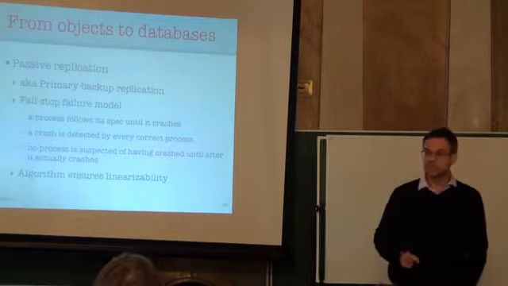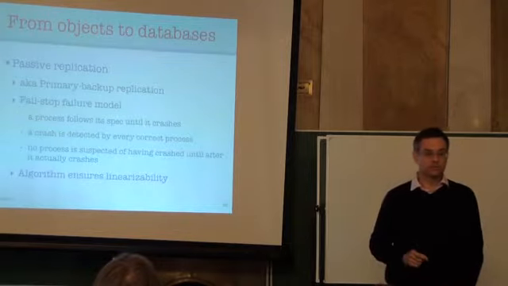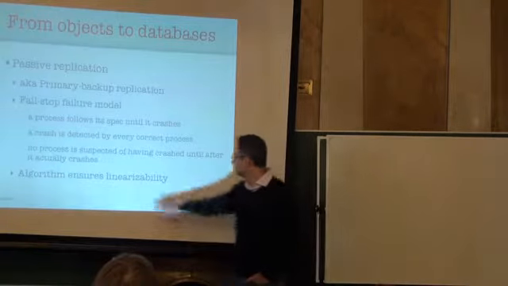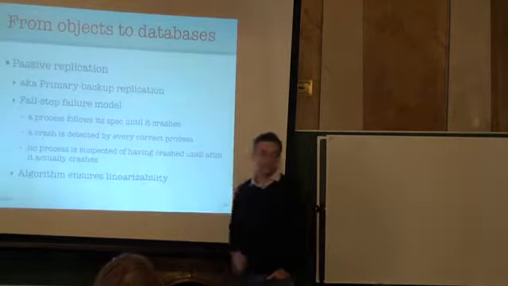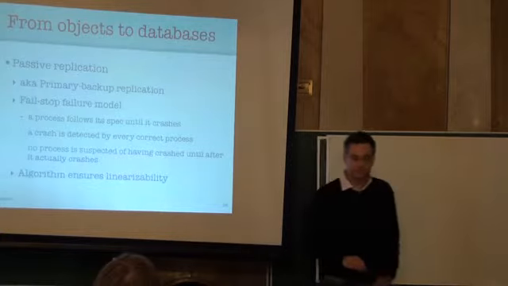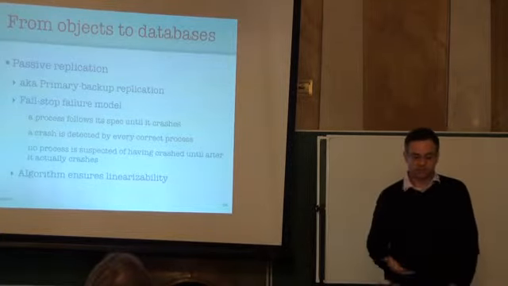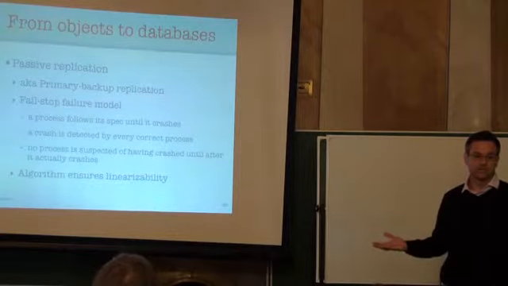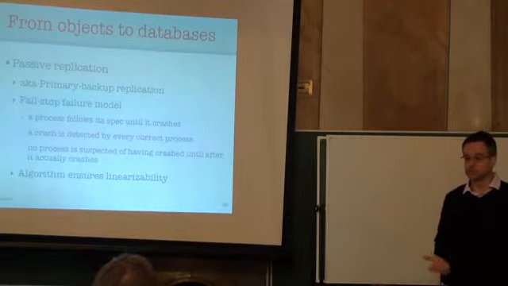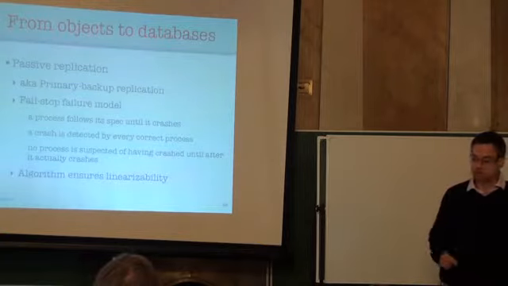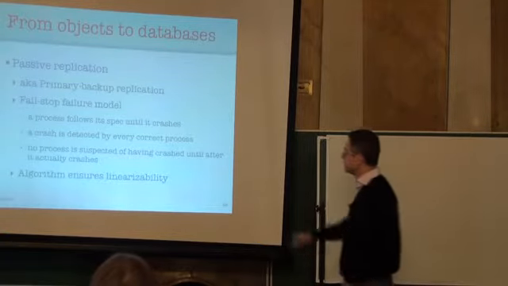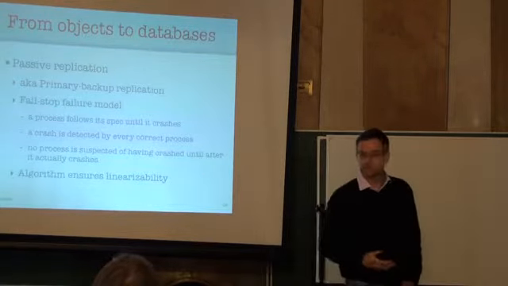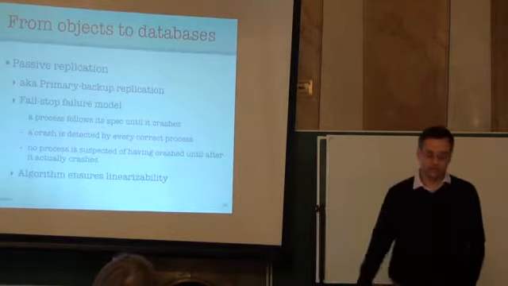Now, this is simply said, but in reality, if you look into the details, and if you want your primary backup mechanism to guarantee linearizability, then things are not as simple. It turns out that many of these primary backup solutions do not give you linearizability; they give you something else which is weaker, sometimes not even very clear what it is. So we are interested here in primary backup replication that ensures linearizability. Okay, so what does it take to get this kind of protocol?